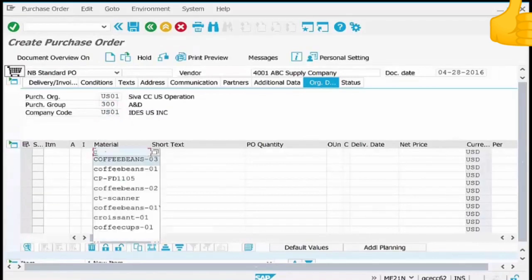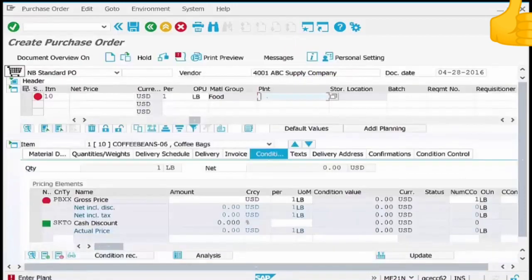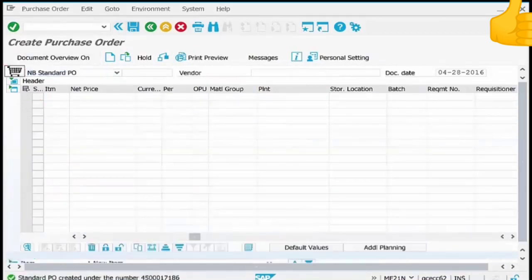Select coffee beans, not 03 but 06, the material that we have just created, and we're going to do a quantity of 1, just 1. Of course, use plant Chicago 1, enter, and we're going to put a price of $10, right, and hit save. Okay, a purchase order is created.